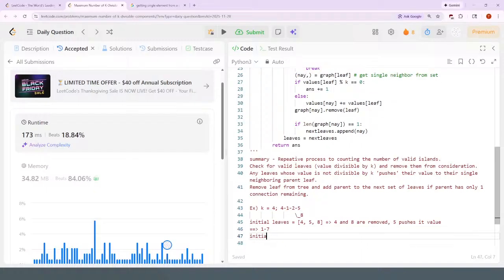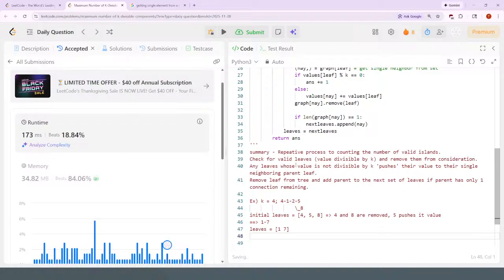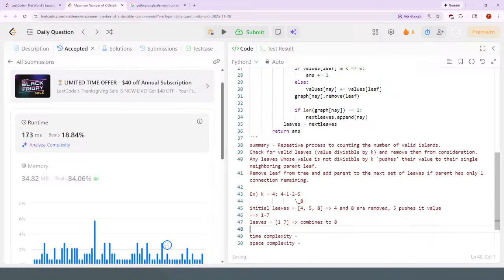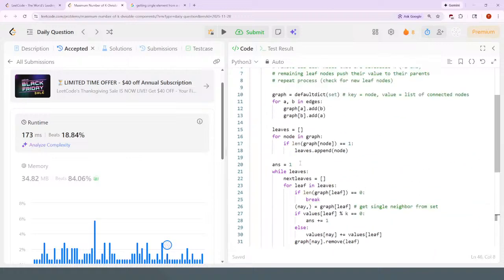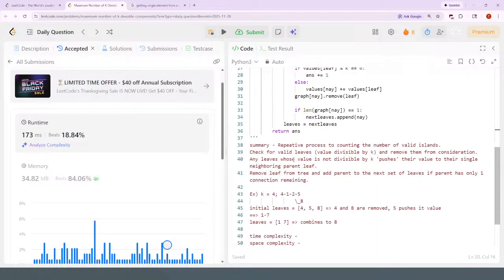Then the next set of leaves would be 1, 7, and basically that combines to a single 8, which is kind of like the last thing. Answer is initially 1 to indicate that the final thing has 1 working component.